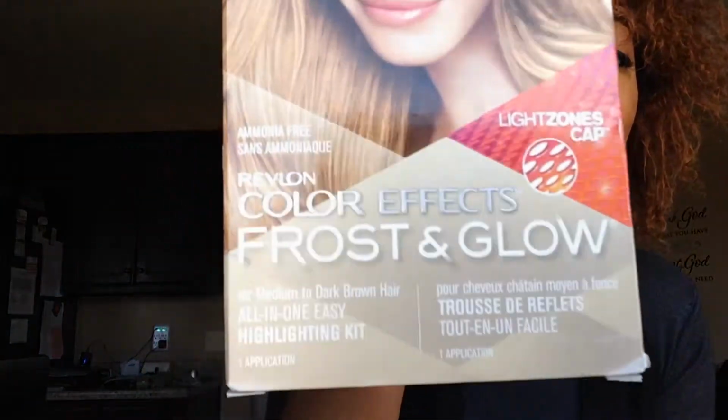Today you guys can see that my hair is a different color because in this video I'm going to show you guys a short tutorial of how I dyed my hair this color with the Revlon Frost and Glow. It's the color Honey. It's for medium to dark brown hair. So you guys can see that my hair is kind of like honey light brown now instead of dark brown.